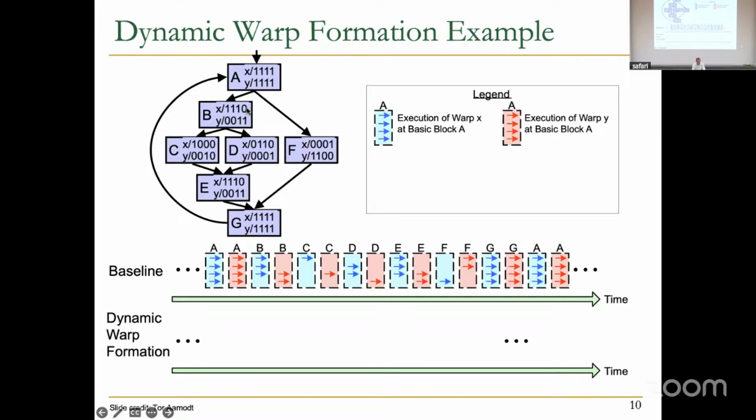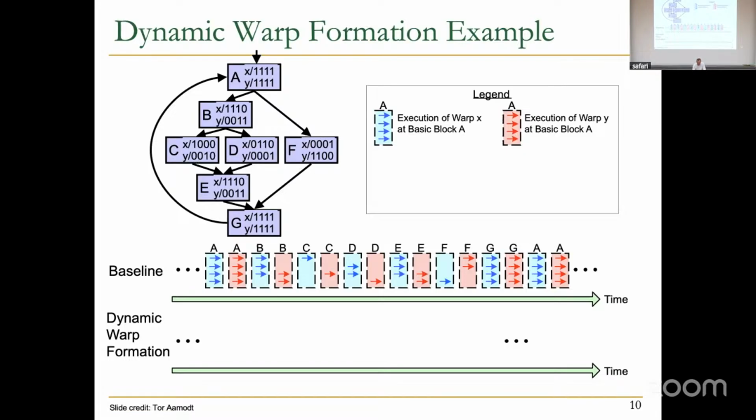You lose one thread from warp X over here because one of them goes over here, as you can see. And you lose 2 threads from warp Y over here because 2 of them go over here, as you can see. And then you lose one more thread over here. Essentially, only one thread from warp X goes to C, and only one thread from warp Y also goes to C. You can see that from here. And you know exactly which thread based on the mask. Right? This is what the GPU does, actually. It looks at the masks.